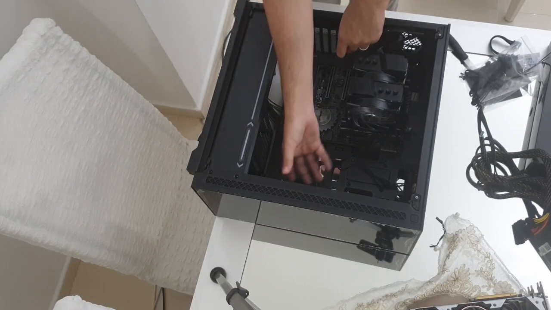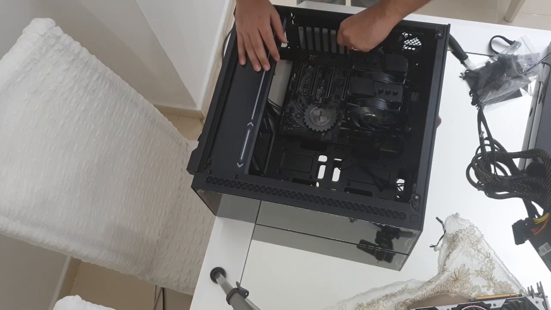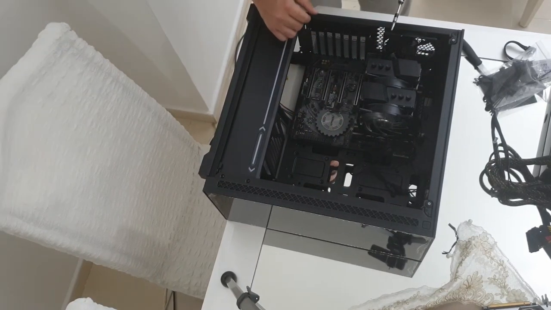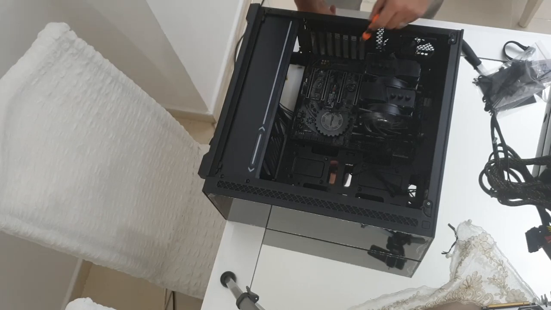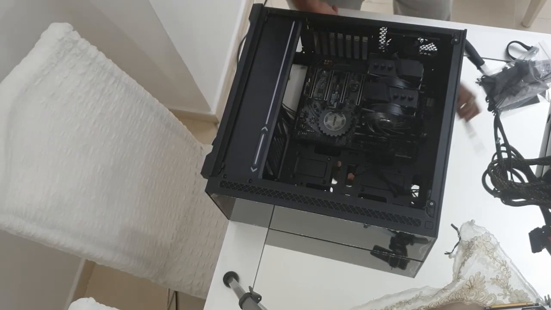Maybe you can install some drives this side. It'll take some hacking skills to do it. Maybe 3D printing can help. 3D print a 3.5 inch cage here and install it. Maybe you can do that. So how many screws are left? One in here.